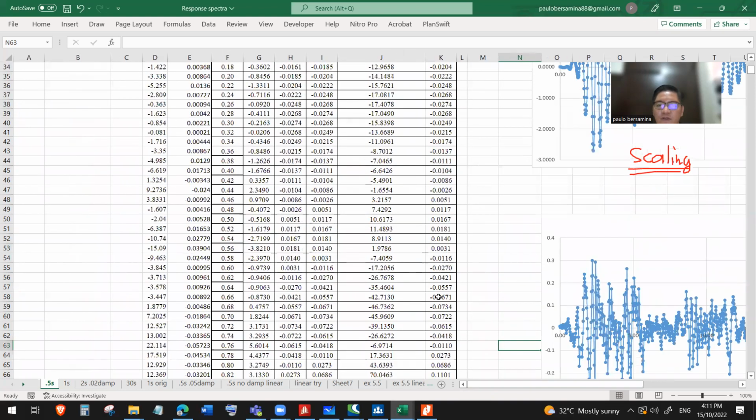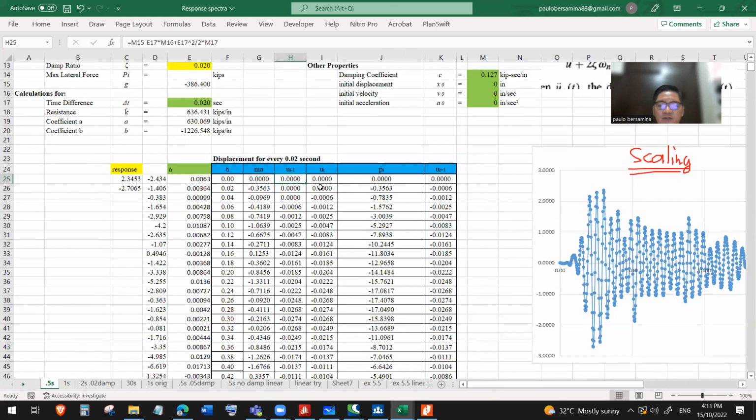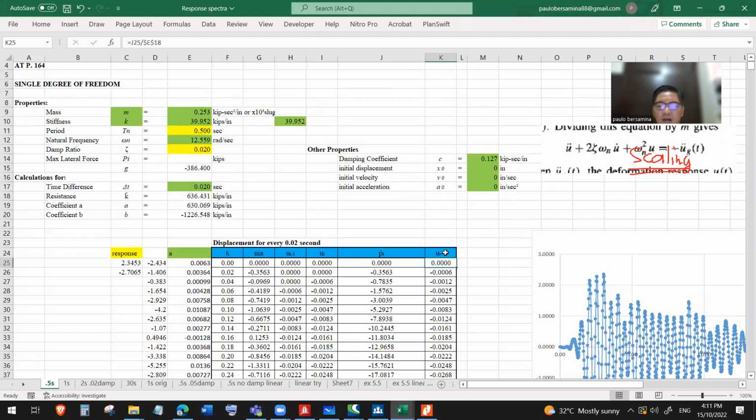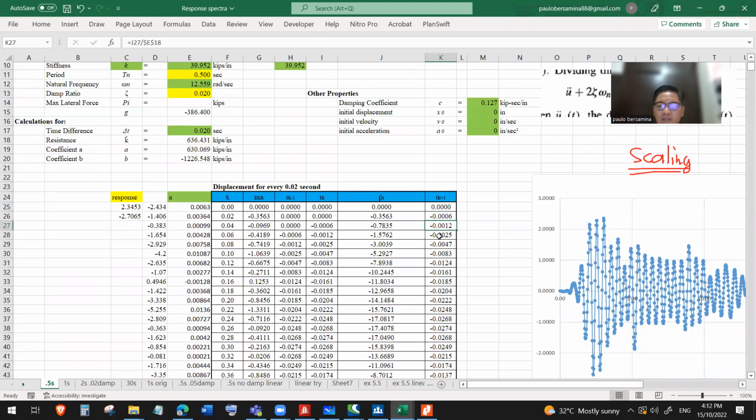Ayan. So by doing numerical methods like this, a central difference method approach, we can now plot. So as you see, meron tayong iteration per time step. So our delta t here is 0.02. Medyo malaki pa nga yan, yung delta t na yan, because yung mga available ground motion ngayon, dahil digitized na yung mga sensor.